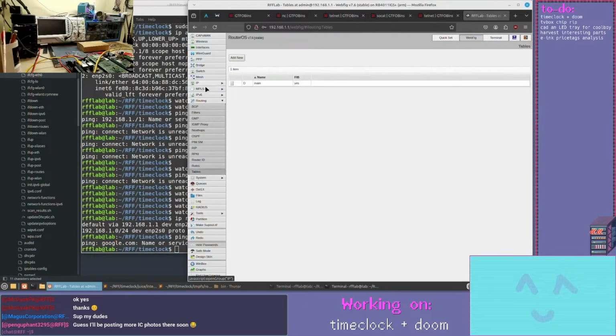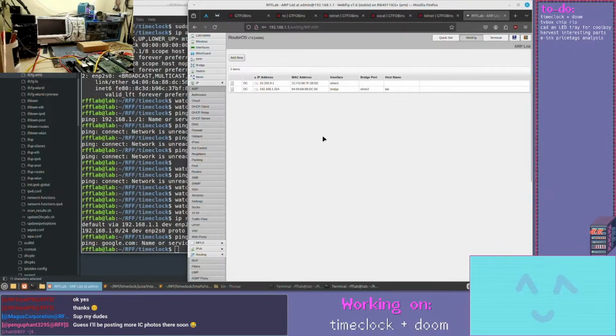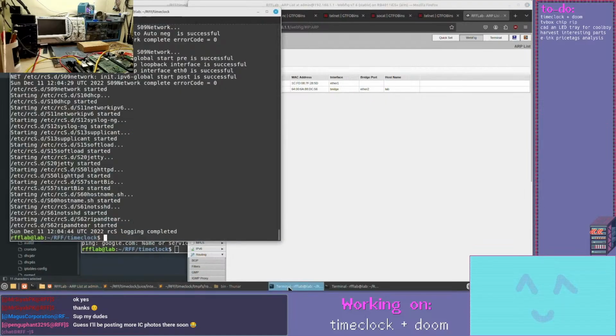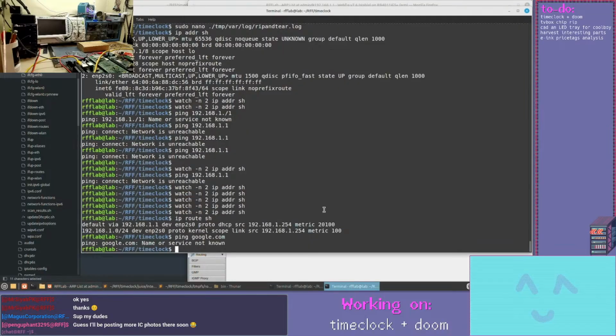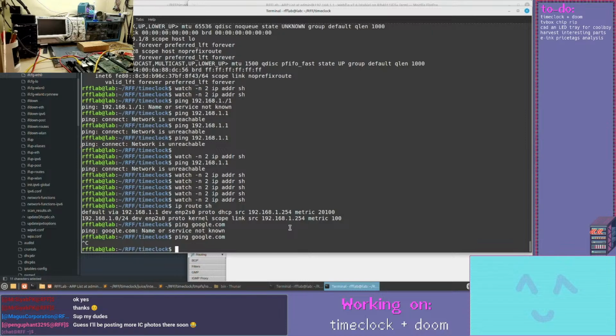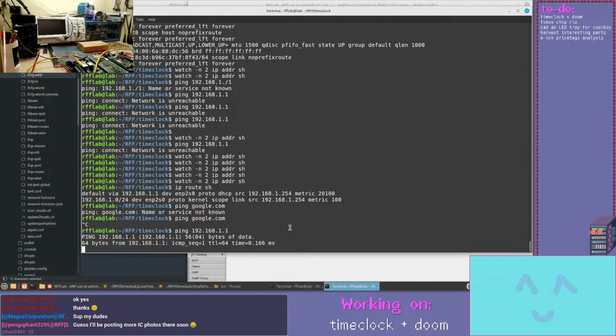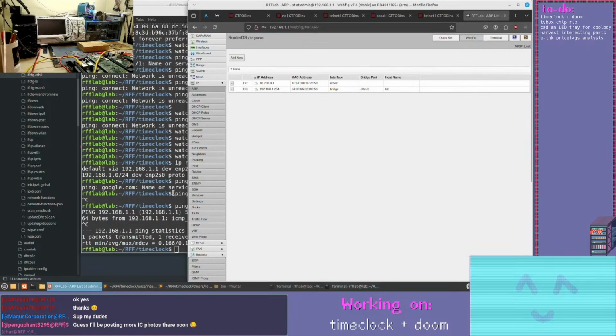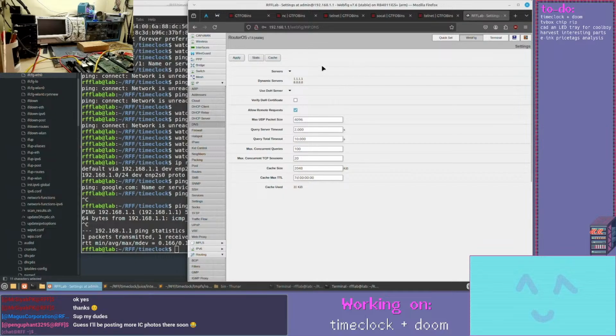Cables? ARP, arp, arp. Hostname lab, okay, so this is my device. Oh, is it because I don't have DNS running on this thing? That's probably why. Ping 192.168.1.1. Yeah, so I can ping that. I don't have DNS.